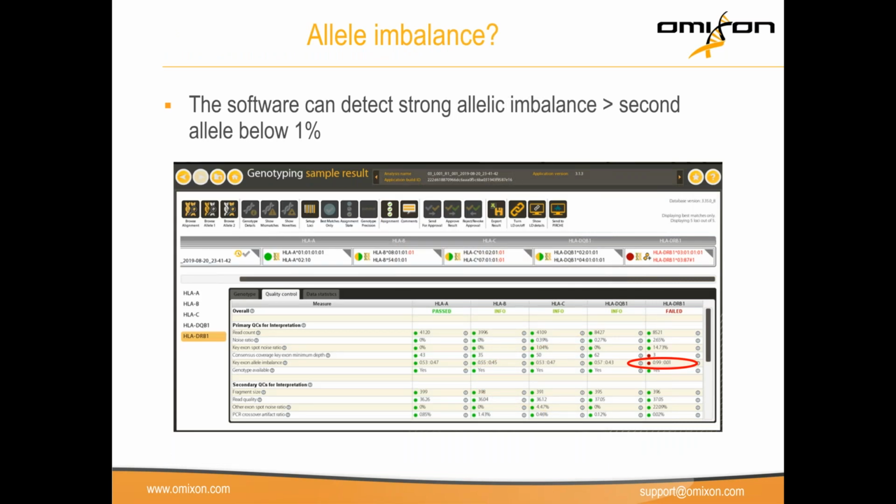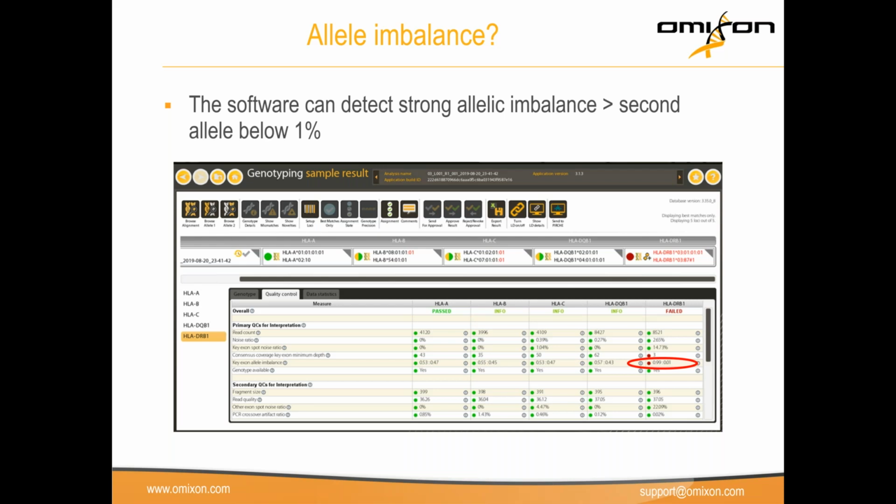One other thing that is also important to know, as I already said, is allele imbalance. Are my alleles, are my loci balanced correctly? Ideally, you want that 50-50. If you have a heterozygous typing, you want both of them to be equally present. If you have a homozygous, you want to be sure that it's really only one allele, it's really homozygous.